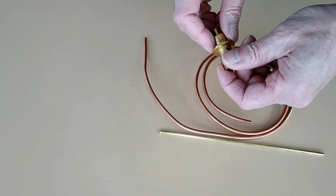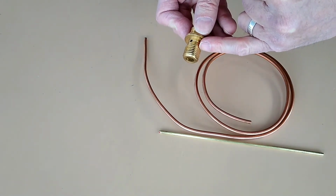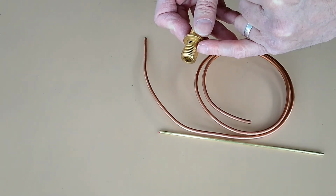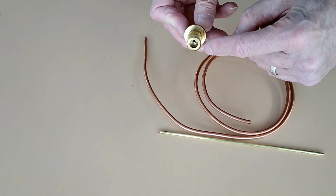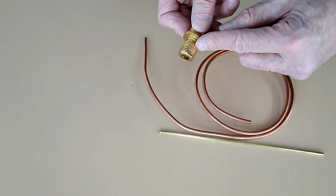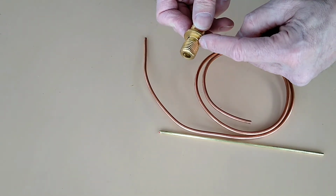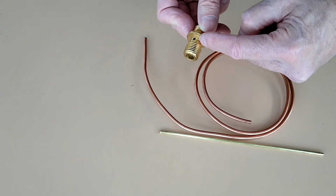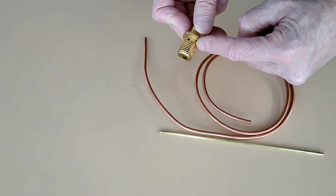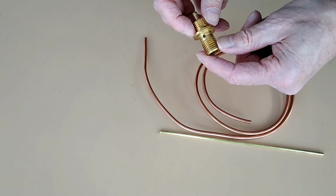So I'm going to cut this, because I'm going to retain the safety valve on this one. I'm going to cut the original valve body just at the end of the screw thread where the CO2 cylinder screws onto. If I was not going to retain the safety valve, I just use the groove of the safety valve vent as a guide, and I just cut it in there. But when I've cut it in two, you'll see what it looks like, and we'll take it from there.